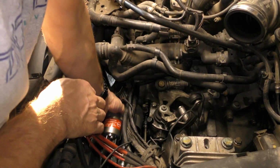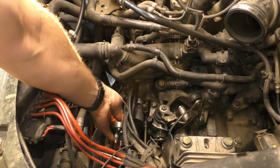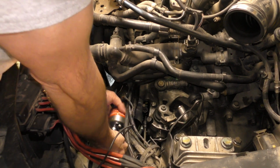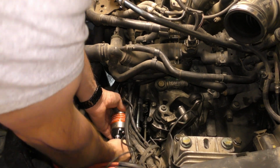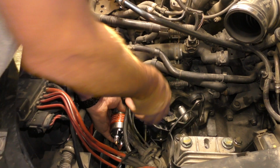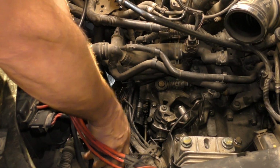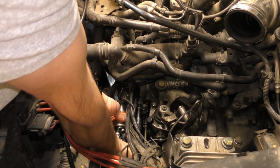So this goes back down in here like that, and then we take one of these long bolts and stick it in the top here. Oh, if it stays in place, come on. And then we'll use the 16 millimeter or 18 millimeter with the extension on it, so we can put this in here like this and twist and shout on it.